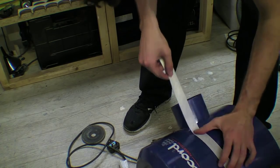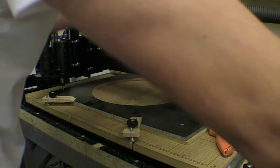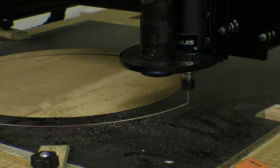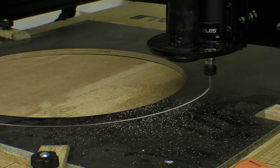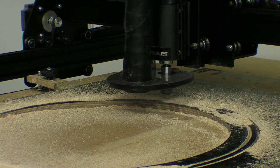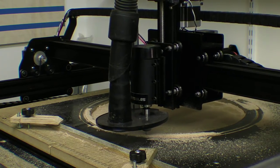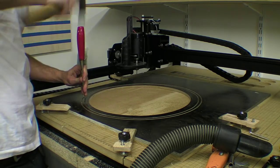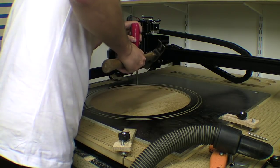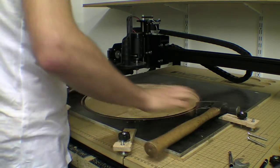In the background you can hear the CNC going off. I decided to use several rings to create the sections which would hold the pieces together, and I cut these out using off cuts I had laying around. If you click on the information card which will appear momentarily, you'll find a CNC playlist of videos in which I rebuilt this machine, as well as a sister channel which focuses primarily on that technology. Later in the video I will use the CNC machine again to cut another part and you'll see the difference to the machine.